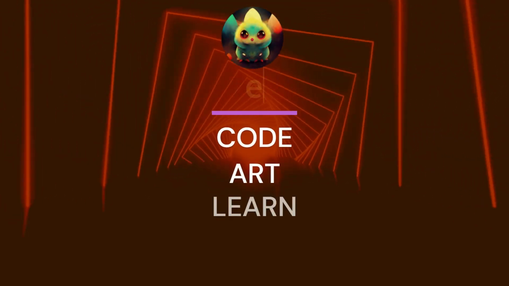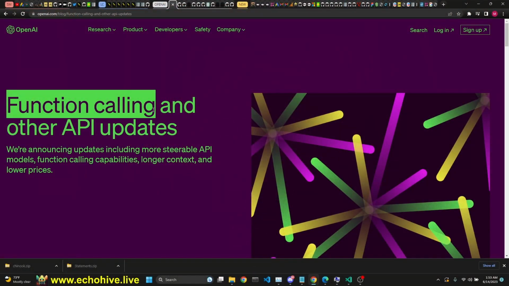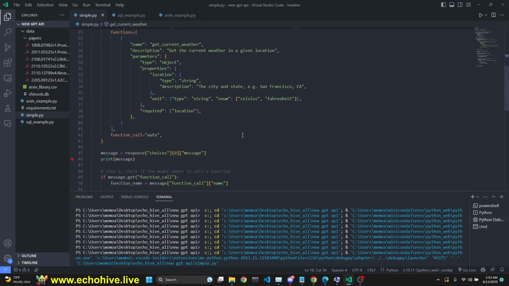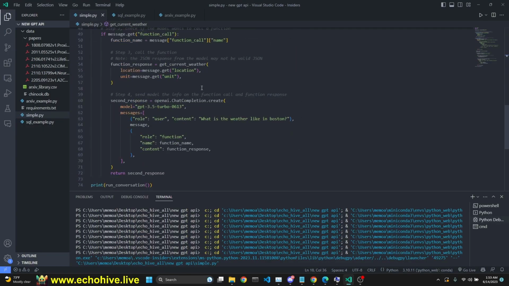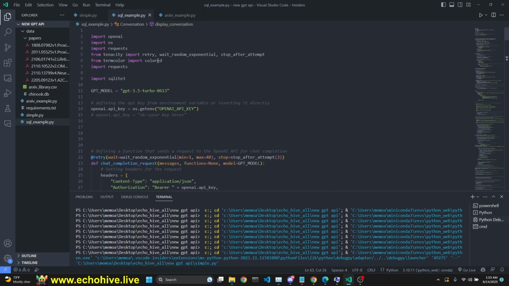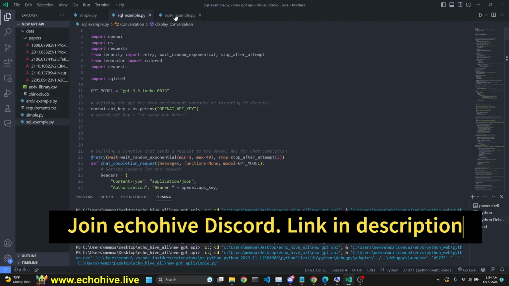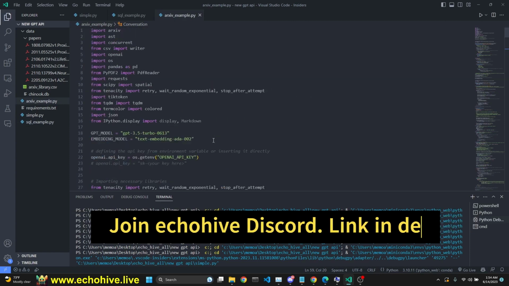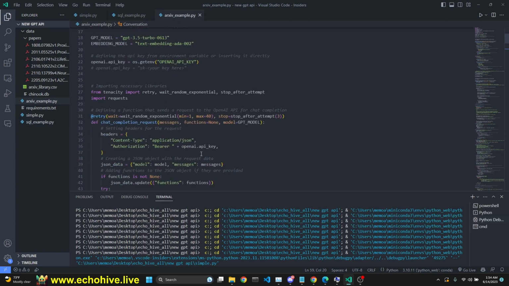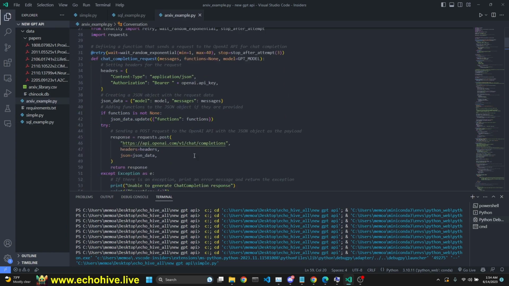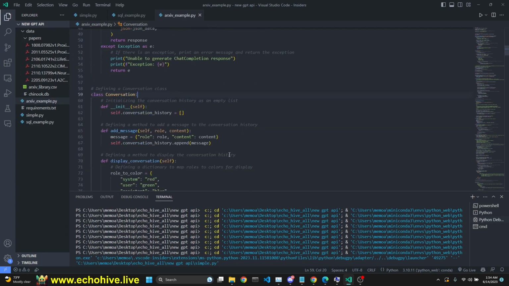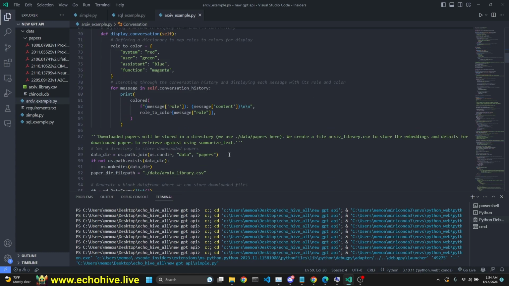In this video, we're going to explore in depth the new function calling with GPT API. We will start with a simple example from their documentation and then move on to a more complex SQL querying example over Chinook music database. And finally, we're going to move on to an even more complex example downloading scientific papers from Arxiv scientific database and then doing simultaneous summaries of them and chunking and all of that.